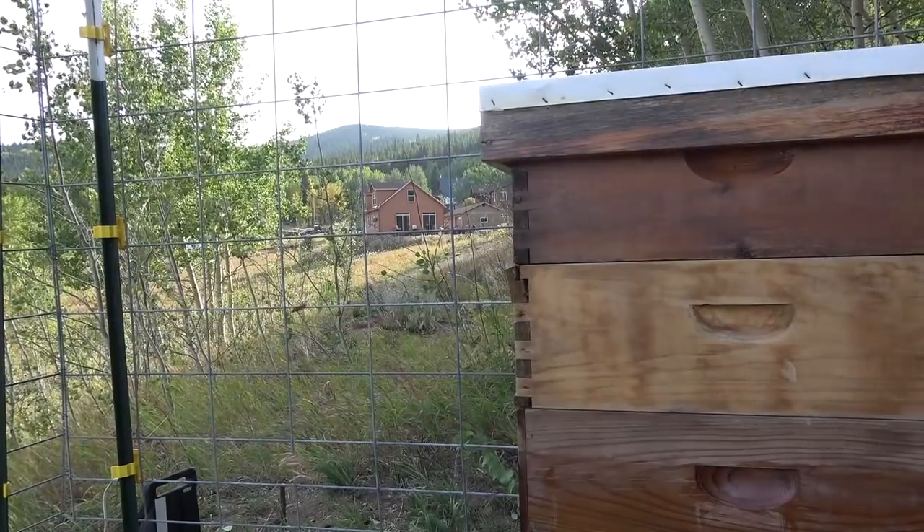I was definitely pushing my luck without a suit on. It wasn't the yellow jackets that got me — it was a honey bee that got caught in my shirt, just the tiniest little sting. But someone else tagged me on the cheek too; I'm not sure if it was a honey bee or a yellow jacket. This is the worst time of year for bees wanting to sting. Most of the time if I don't go into the hive I'm fine, and so I kind of rush — I fill the feeders and I'm out of there. But with the amount flying around in the wind today, they were definitely a little more testy. If you guys have any suggestions on yellow jacket traps, definitely looking for stuff that's not going to attract bees — I don't want my bees dying off in a trap, just the yellow jackets. I've heard you can use raw meat, but the fact that they already know where to go is what I'm worried about. Is there any other option to draw them away from the hives?